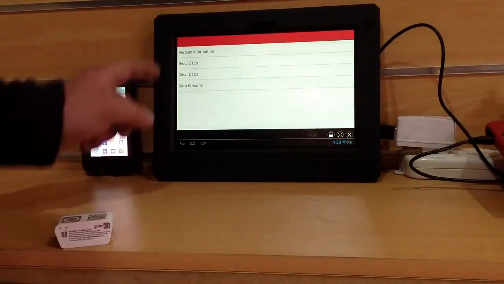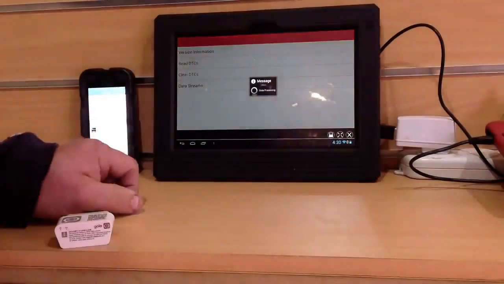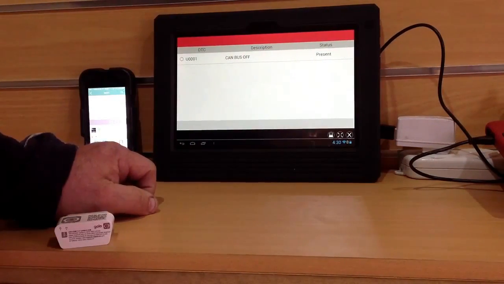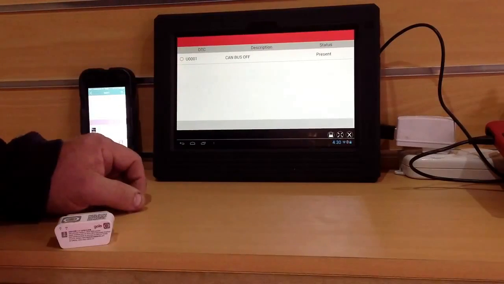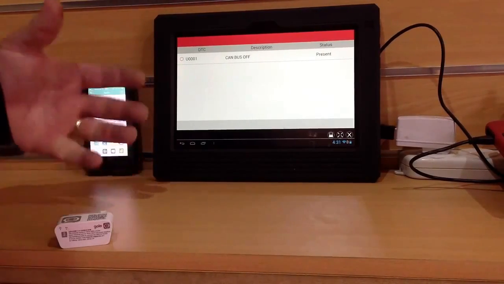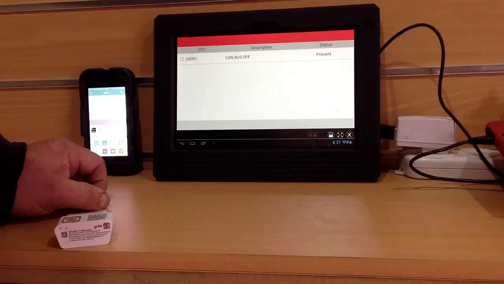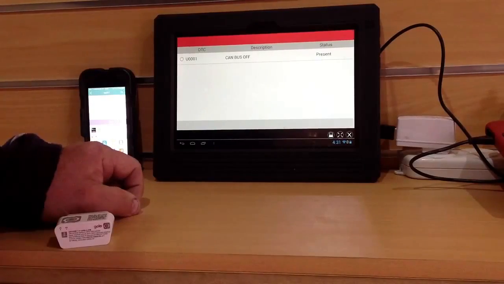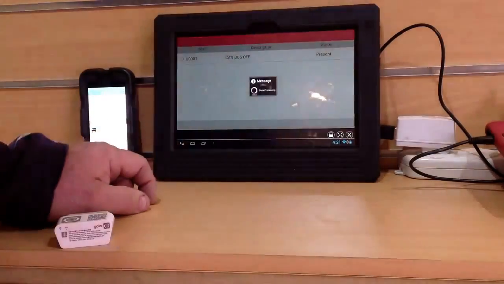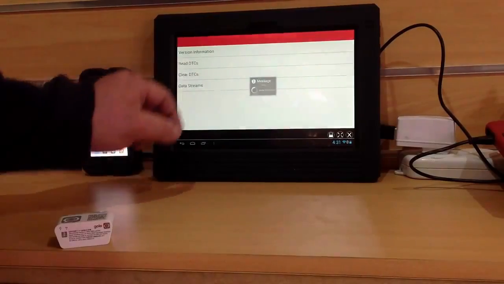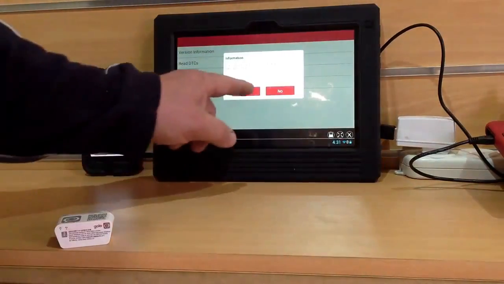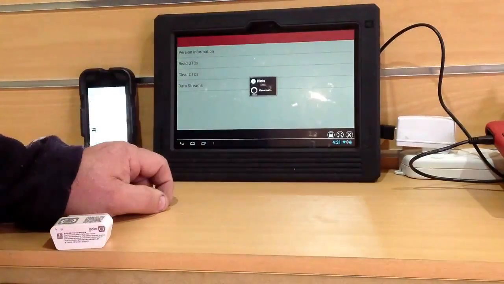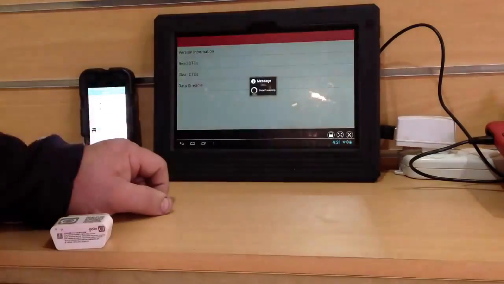We can select the red codes, and you can see there's a communication problem with this vehicle. So the light might have come up on the dash or something, it's present. So now I can actually clear that fault remotely. I don't have to get the customer into the workshop. It might appear again, so this is a simple fix. So I can then go back and I just clear the fault code. Yes, I want to clear it. The code has been cleared. So now if I go back, I will have no codes.